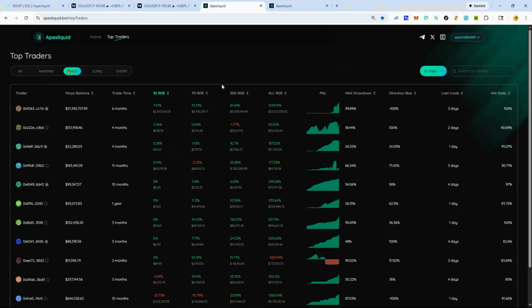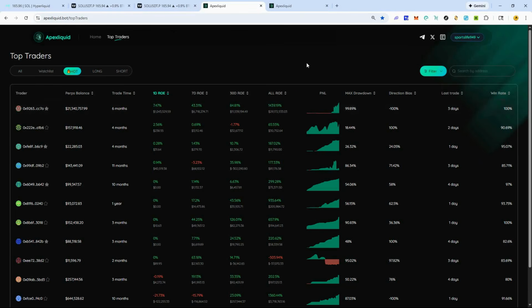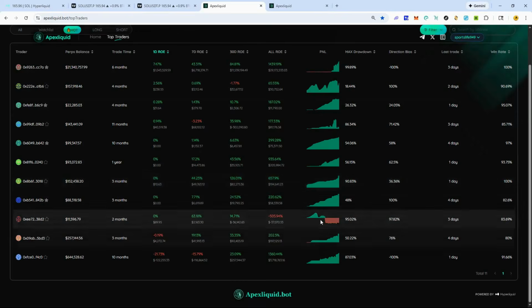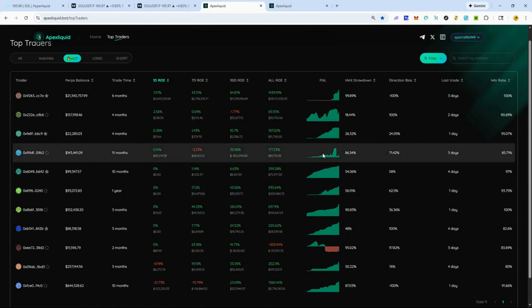That's what I look for in finding these wallets. Okay. Pretty cool stuff. This has a lot of potential to make some great profits, if you can find a wallet that is a great trader and is printing money. I mean, just look at these P&Ls. Some of these, yeah, there are going to be some peaks and valleys. You want to kind of avoid traders like this.